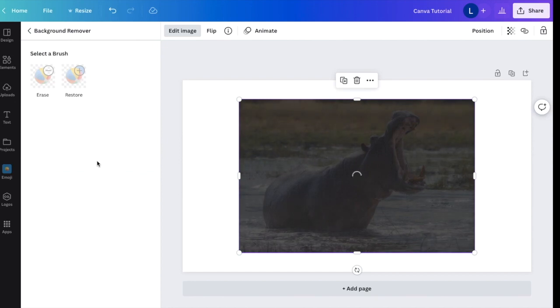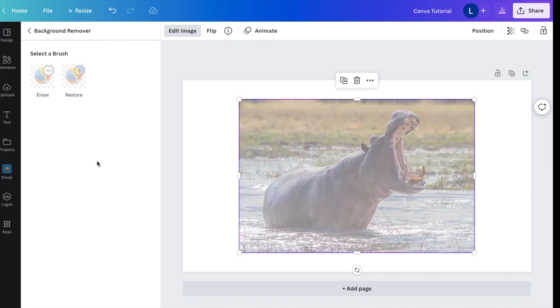It'll take a couple seconds to identify the background that it's removing. Some photos are going to be easier to remove the background of than others, but this one should be just fine, I would imagine. Remove the background from the hippo and just get the outline of the hippo. So it's going to take a couple seconds. We'll wait till it's done. If it takes a little while, I'll skip further ahead in this video, but it shouldn't take too much longer, I would imagine.